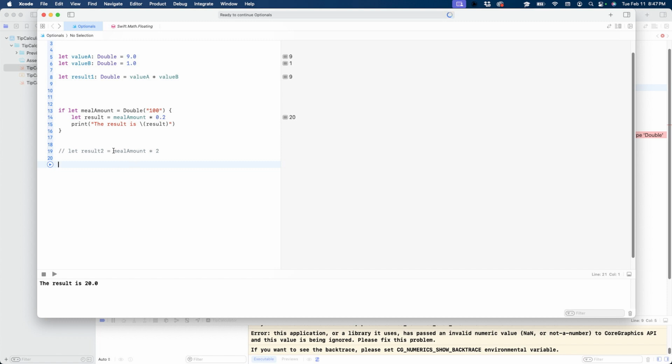So yeah, you're saying it'll double it and assign it to result 2. Is that what you're saying? Okay. Any other thoughts? There might be an issue because of the type, maybe. Okay. So what is the type of meal amount? As of now, it's a double, like the container, the half of an option. So okay, it might be an optional. So there might be a type mismatch because meal amount might be an optional.